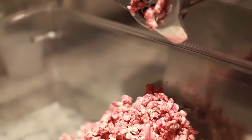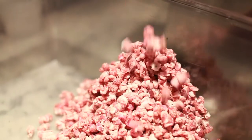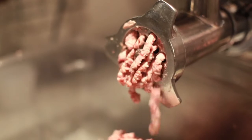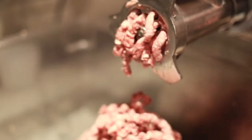Then we begin to grind. While grinding, it's important to see what's coming out of the grinder holes and attachment to make sure that the cuts are clean and that nothing is smearing. It's ground twice. The first time, ground once through the large die. Then we take a look, make sure the pork is still cold, take a temperature control, and then run it through the grinder one more time. By running it through the grinder again, it starts to make one big mass — one collective mass — that will be easier to mix.